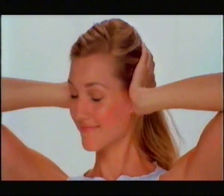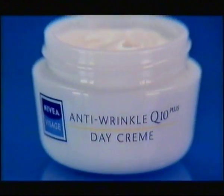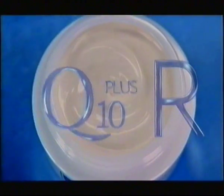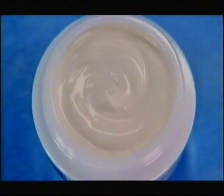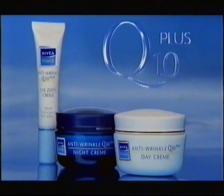Forget about wrinkles. We don't talk about wrinkles. I don't want to hear about it. There's a new Nivea Visage Anti-Wrinkle Q10 Dual Action Q10 Plus R, now with two of your skin's own coenzymes. It's clinically proven to visibly reduce the appearance of wrinkles. One less thing to worry about. Forget about wrinkles — I never liked wrinkles anyway. Nivea Visage Q10 Plus: reduces the appearance of wrinkles in just four weeks.